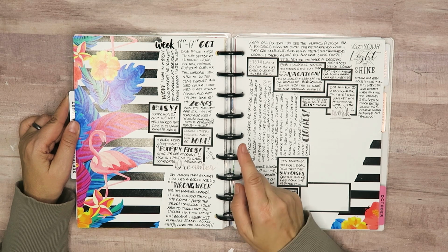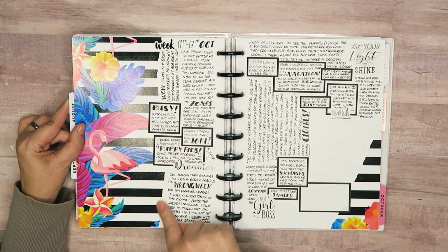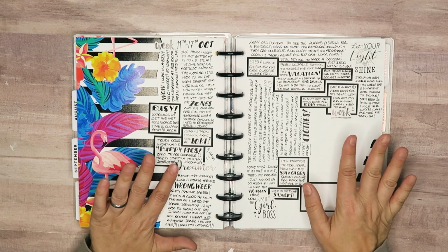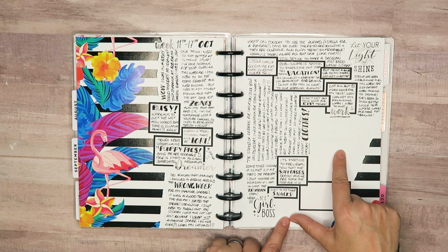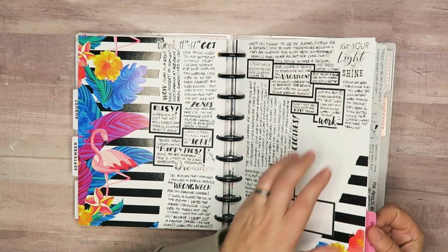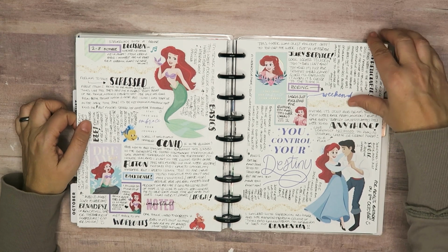This spread was created using the printable dashboard that I give out, my free dashboard from, I think, August. All I did was tear it, stick it down, add some boxes, and call it done. I didn't finish it because we went on vacation. Also, notice how I put October here? It's actually September. It's fine. So we don't have the rest of that because we were on vacation.